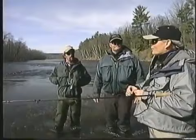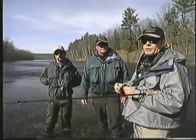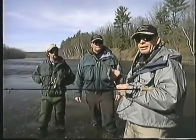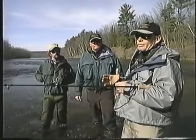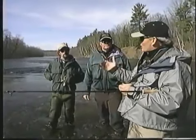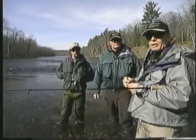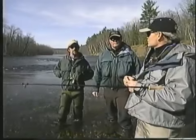I guess what it boils down to is we don't always want to fish for spawning fish. We don't want to concentrate on fish on gravel if we don't have to. So you've got to identify the holding water where these fish are going to lay, and it seems like it's the same thing we do on the small streams, it's the same thing on the big rivers too. If you can identify the holding water, then you can find the fish and you can get a fly to them. You just have to have a boat.